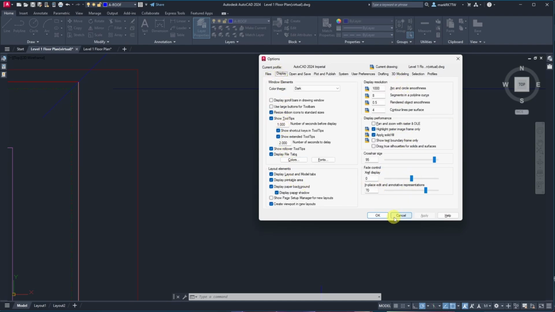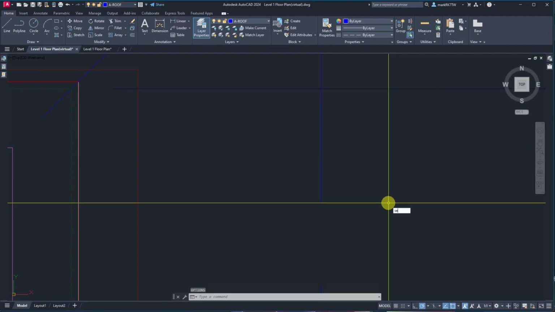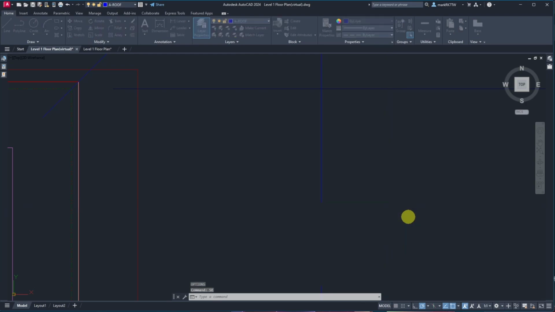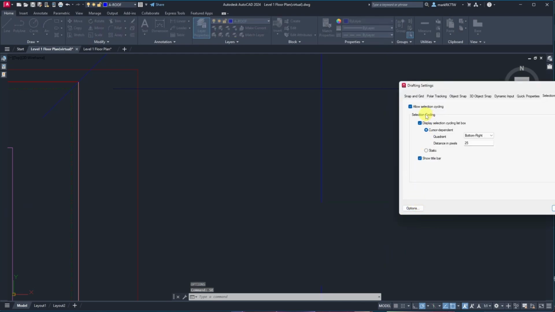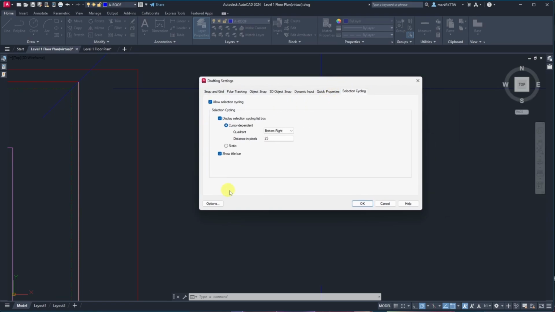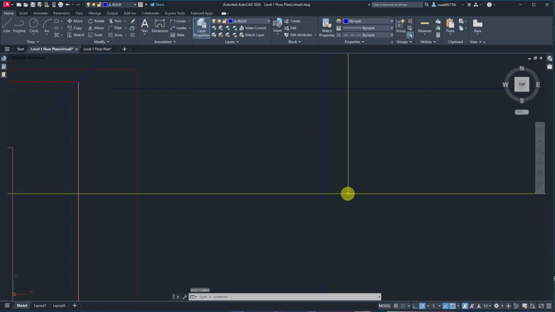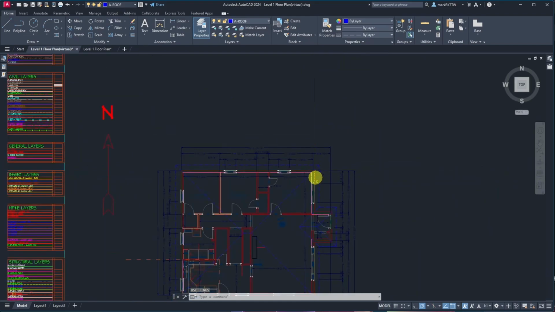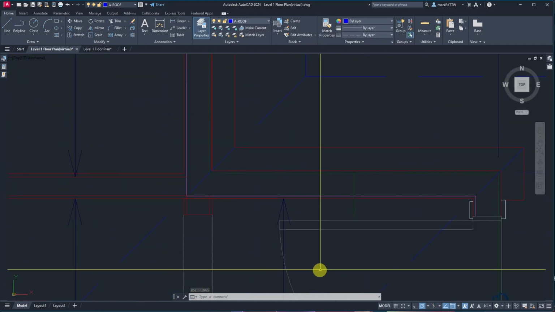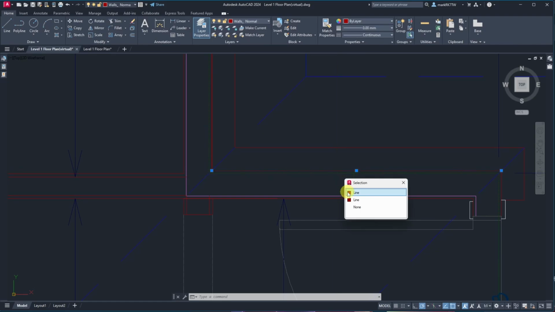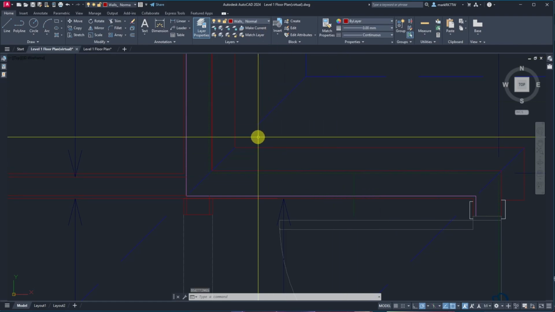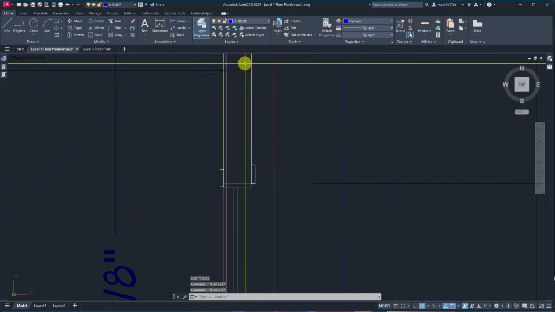It's not in display, so it's going to be select. Yeah, DSettings, drafting settings, allow selection cycling. These are the settings that I have for that. If you want it to list, that's the old school way of doing it. And I'm not fresh, so I am old school.